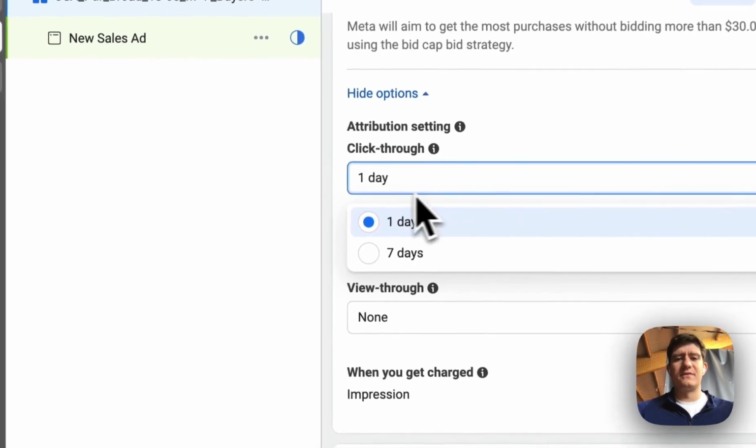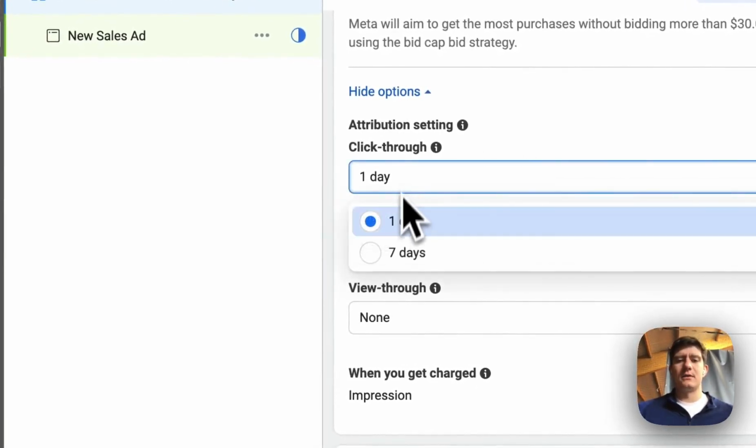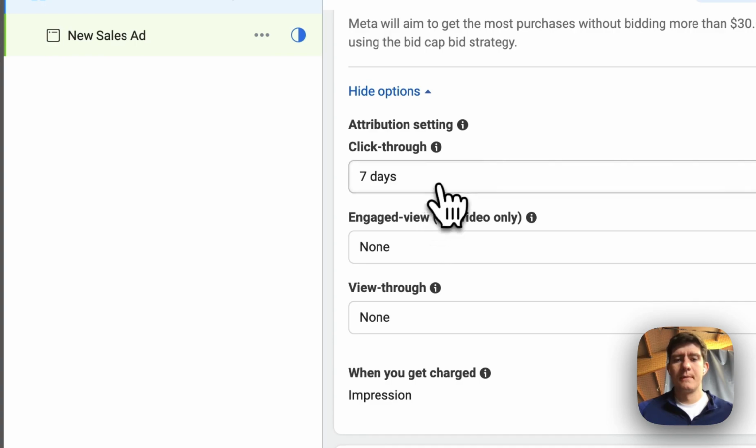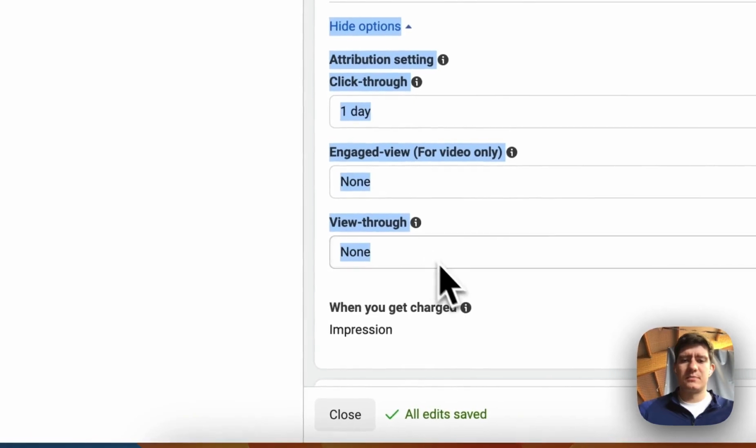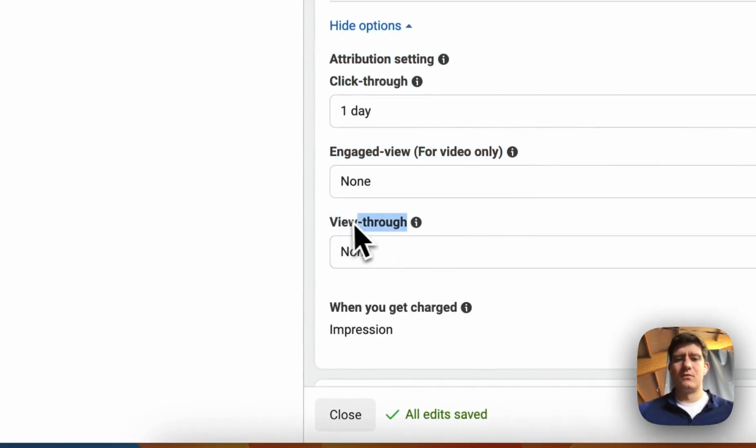You're not really going to think of someone impulsively buying that, so that would be more 7 days. View through is the attribution I don't like. I just think it's hard to grasp, and it gives you unrealistic ROAS figures.